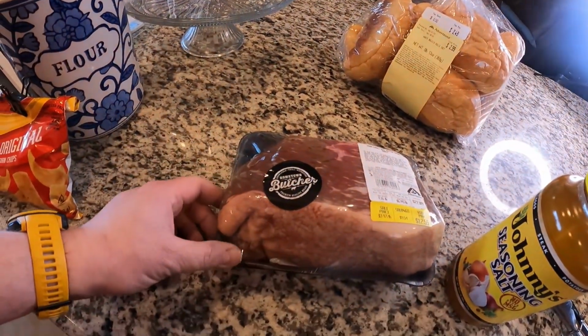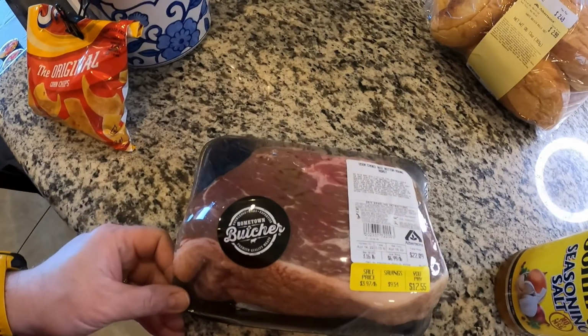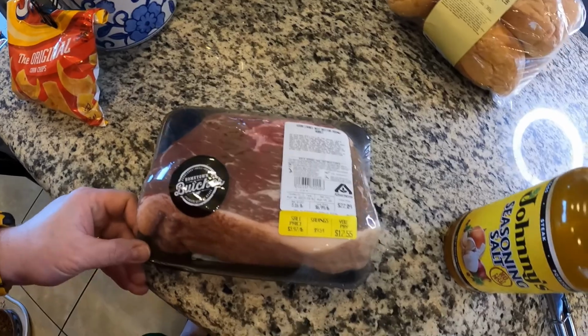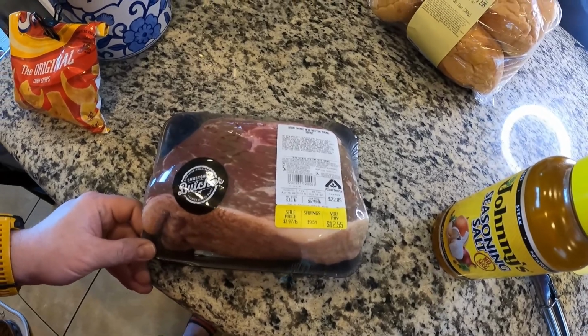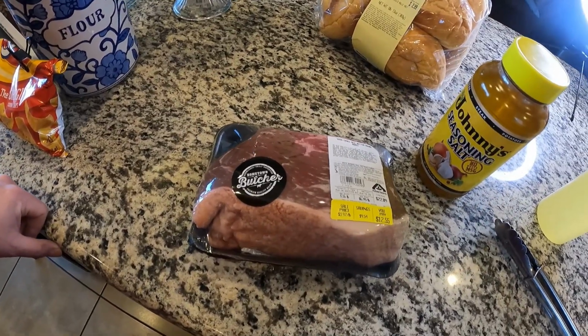On to the food. I have a bottom round roast here that I purchased from Albertsons. It was on sale. I buy all of my stuff on sale. It was $3.97 a pound for it, so I got one. We're going to take that out and throw it on the grill.